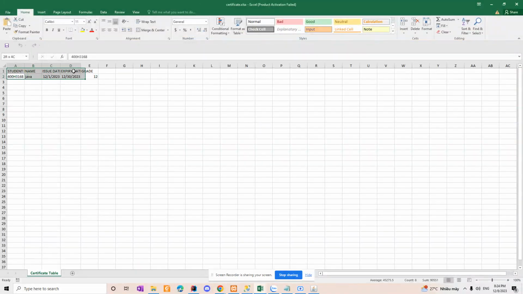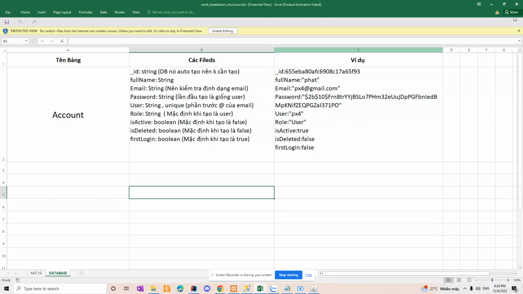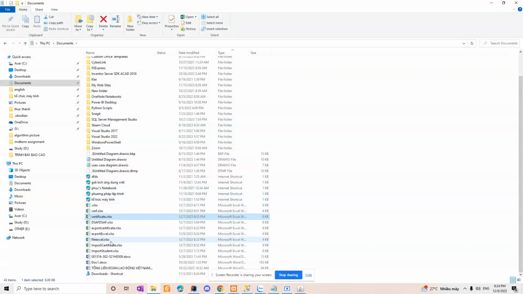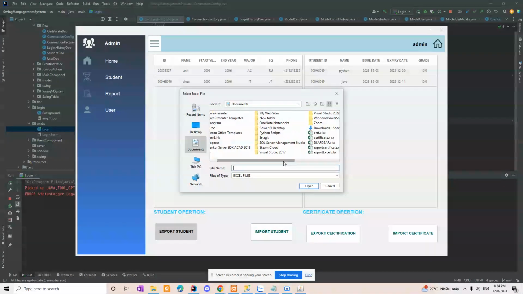You can see our students have been exported. You can also import students.